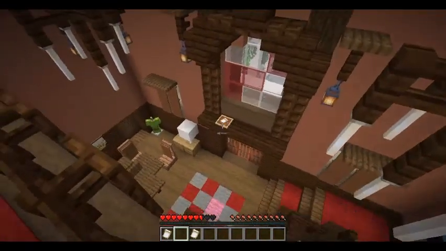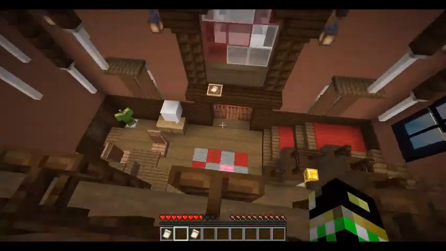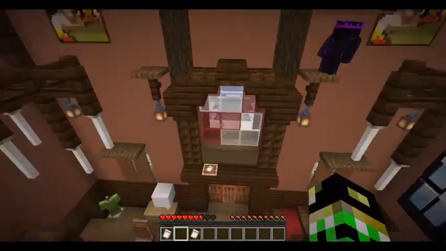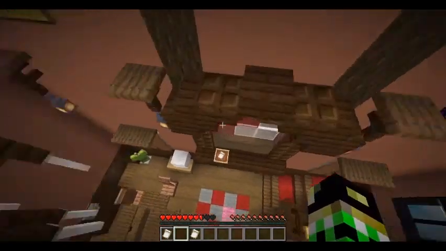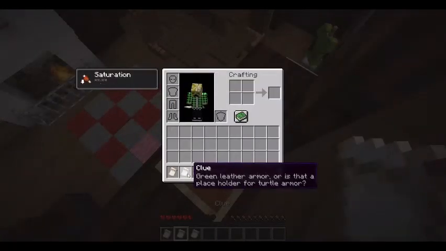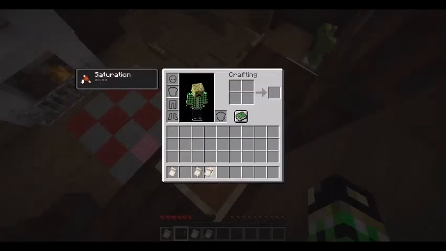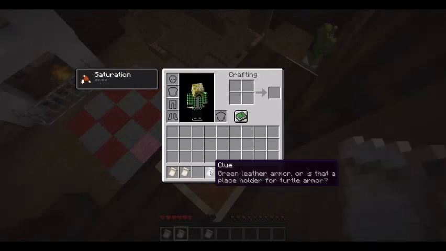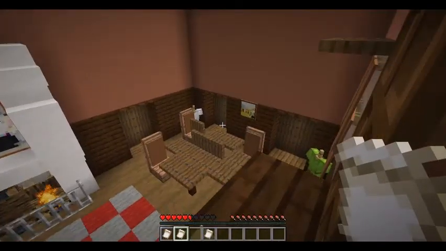Oh, there's a clue. There's a clue underneath you. Right there. Oh, I see that. I'll grab that in a second. Does this have a... I'll go and check. I'll try and jump. Jump! I made it. That's got a secret room. Wait, what's the clue? What's the clue? Green leather armor. Wait, Atticus. The clue. Green leather armor, or is that a placeholder for a turtle armor?